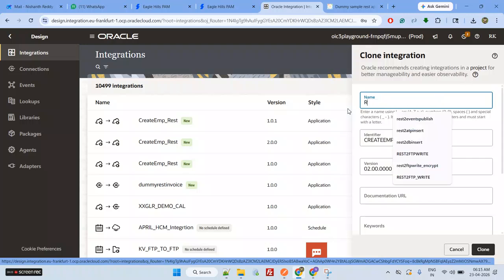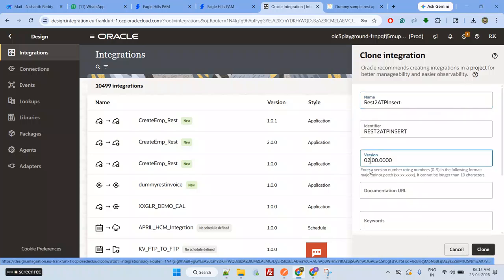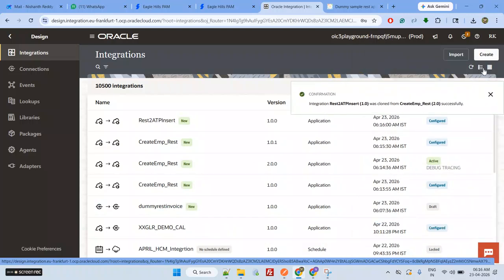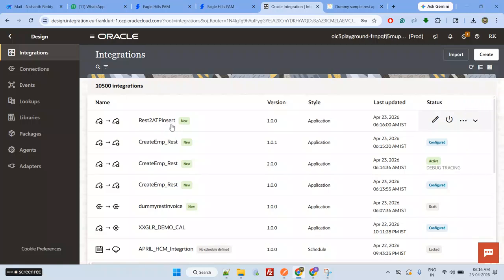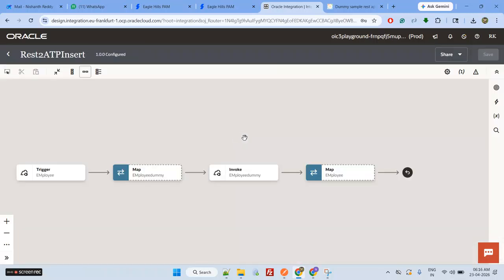See, rest to ATP insert. I can do it. I can change the version also, 1.0. Clone. See, you can start working on the new integration. The source configuration will already be there.